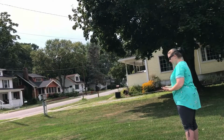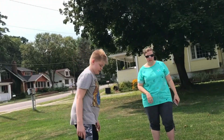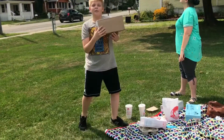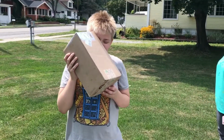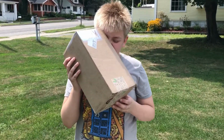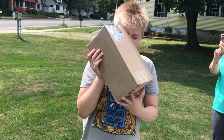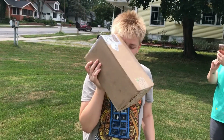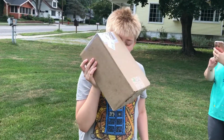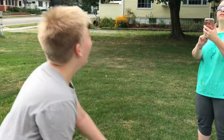Hey, can you pick it up and go around a little bit and show? I've been operating the camera the whole time. Oh, there it is. Yeah, it's definitely upside down. Right about here in the box, that is physical. Now it's up here, depending on how you move it. Oh my gosh, because you're looking through your eyes at a reflection.